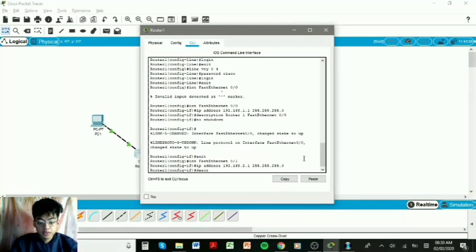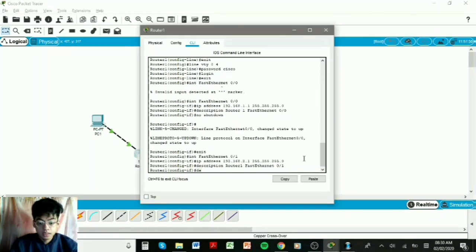Then description Router1 FastEthernet 0/1 and no shutdown to start the interface.